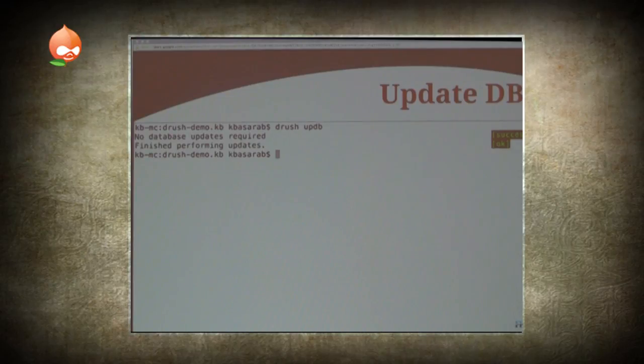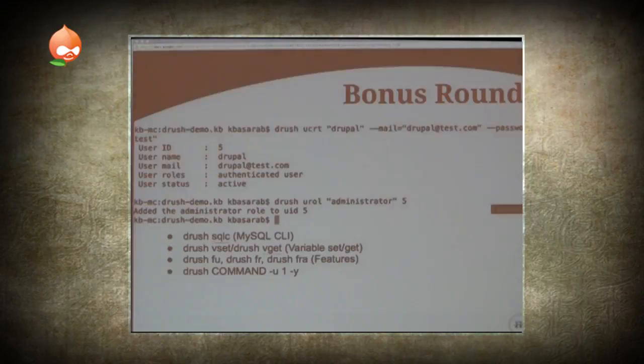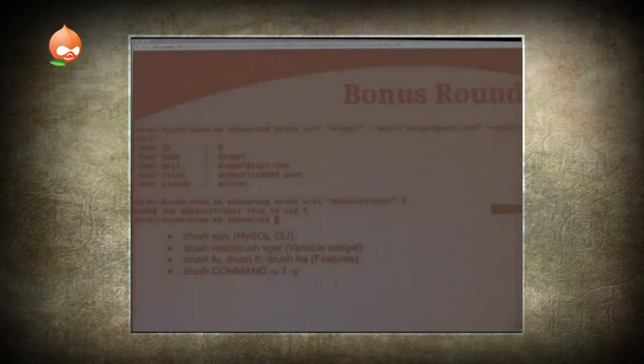I actually always recommend disabling access to your update.php file on your server for public access. Even if you're only allowing it with user 1, I always like recommending disabling access to that and just doing your database updates through Drush. It's a lot more secure. The user has to have shell access to get in there. If they have shell access, they already can do the damage they want to do anyway, so might as well let them update your site while they're at it. But then again, it is on here, I believe, as well, or not.